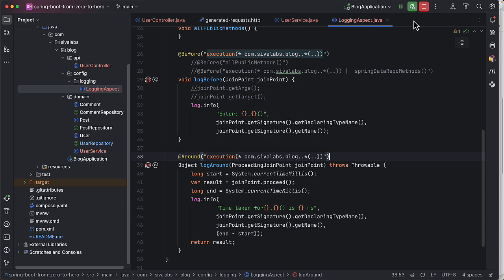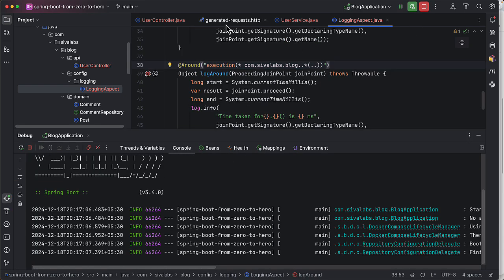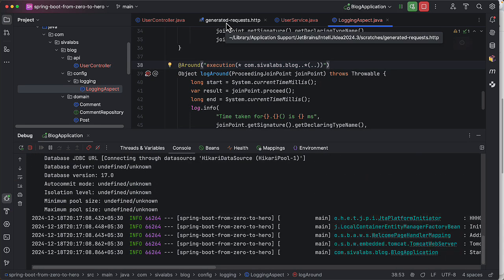Now if I restart the application and then invoke the same API, I should be able to see how much time each of those methods is taking.